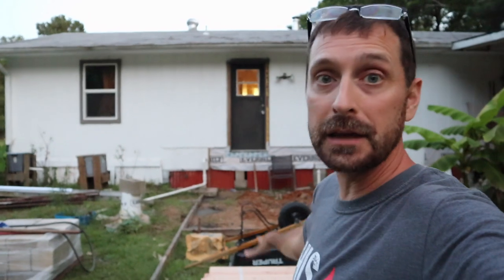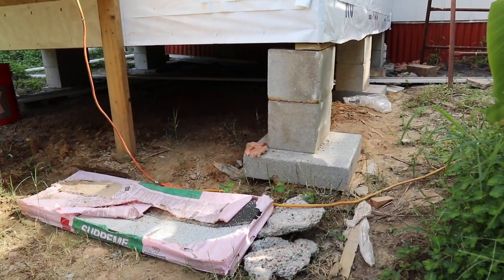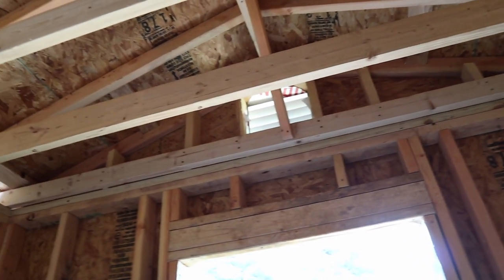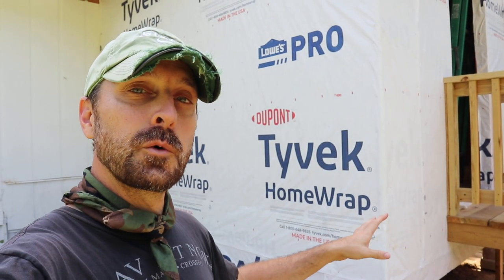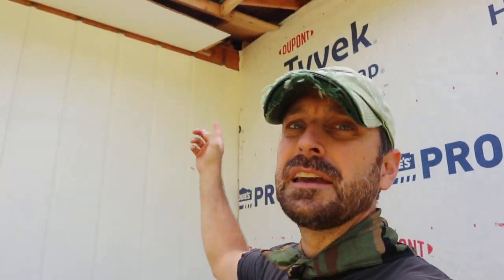Come along with us. I'm going to show you the intermittent steps of my friend putting the structure up and drying it in. Then I'll take you inside and show you how we finish things out. After that, we'll show you the installation process for all of the solar equipment — the charge controller, the batteries, everything in that space. And we're back — let's take a walk around and see what was done. It's only about 120 square feet: 12 feet off the back of the house and 10 feet wide. Our friend cut into the old structure, cut the rafter tails off, cut the roof, and tied everything in.